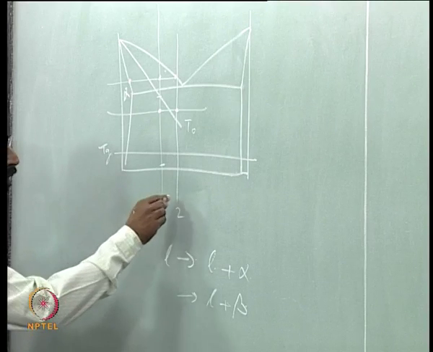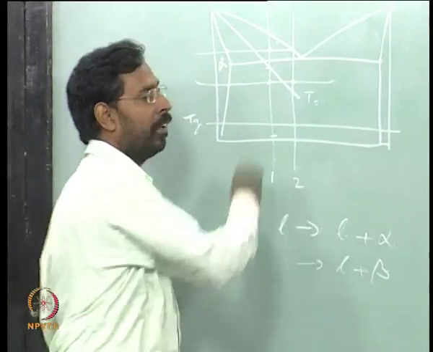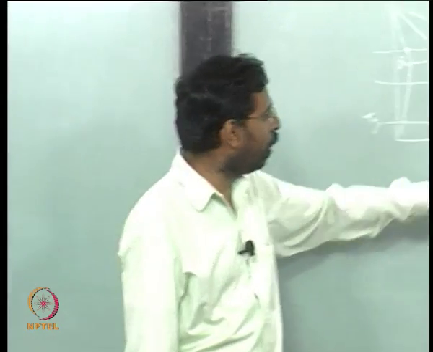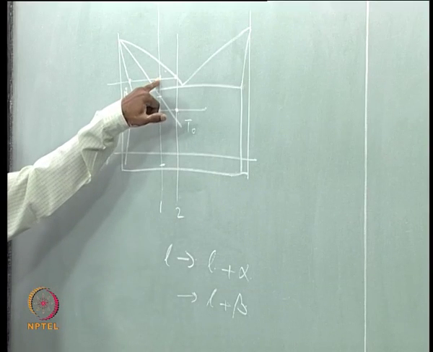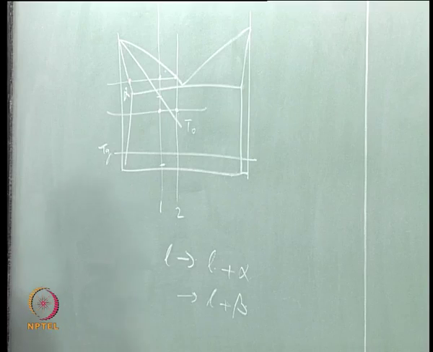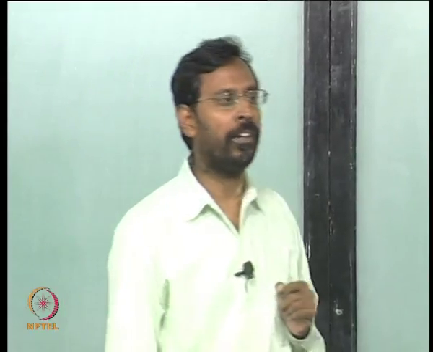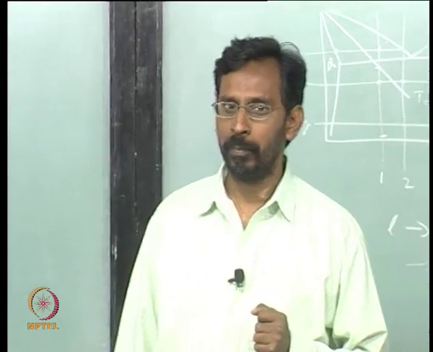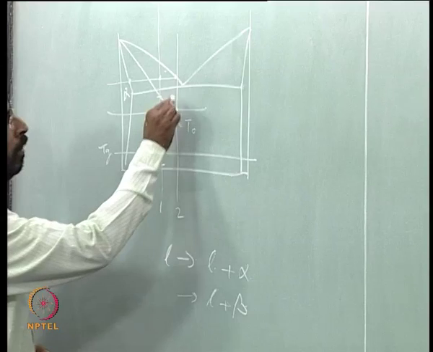Now, if I am considering another alloy, Li2, and I am saying that this Li2 is brought to this temperature, again the situation of this Li2 at this temperature is similar to the situation of Li1 at this temperature, there is no difference. Now, what will be the composition of liquid and alpha? The only difference is I am now below the eutectic temperature, earlier I was above the eutectic temperature. Now, what will be the composition of the liquid and the composition of alpha? Liquid will be that of eutectic. Why? Liquid is not eutectic, liquid composition is this, eutectic composition is this.